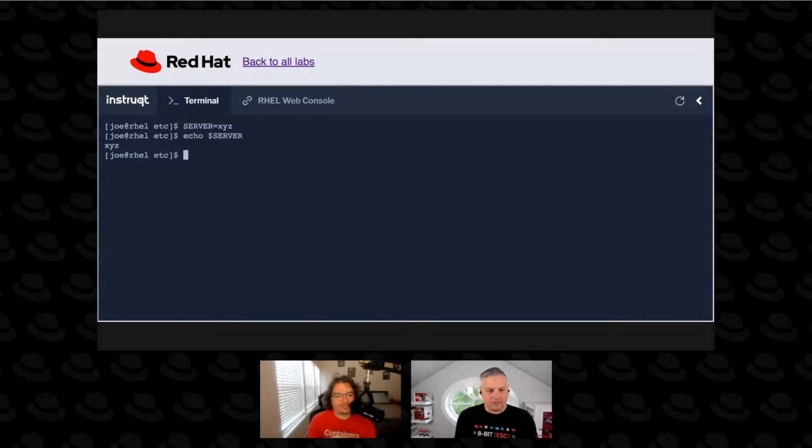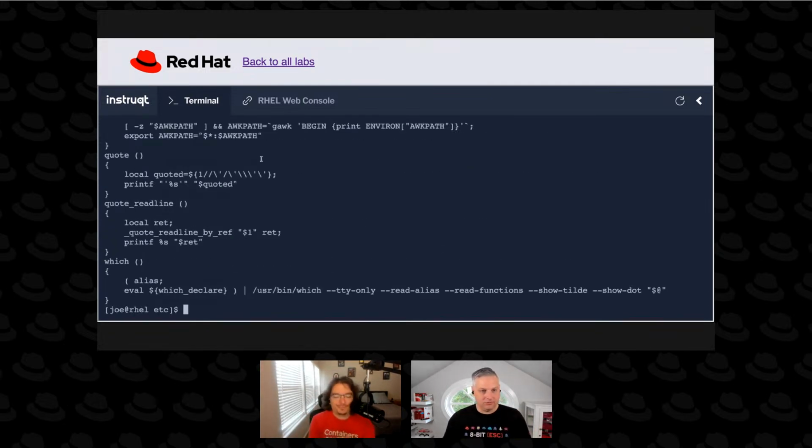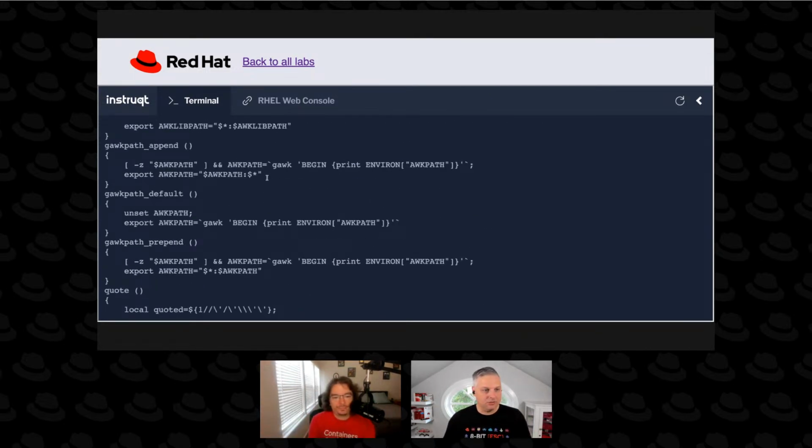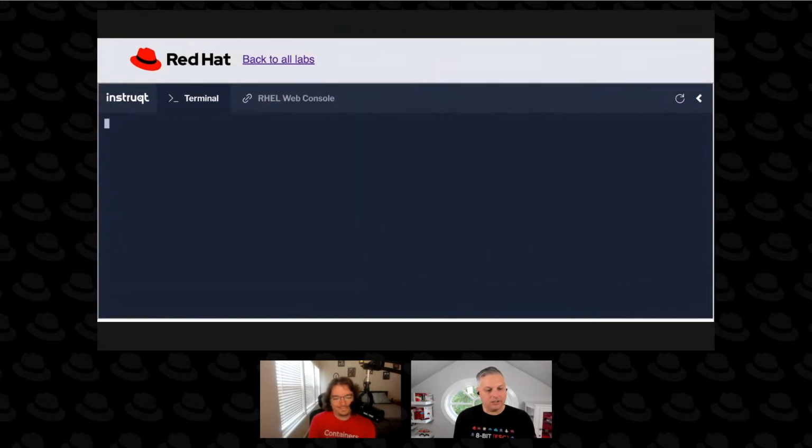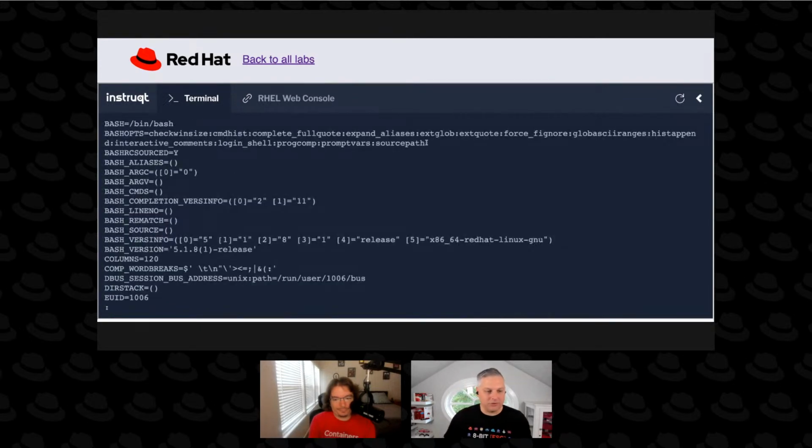So if you use the set command, that will show you all of the variables set in your environment. It also shows you your functions. So, hold on. Clear, set, less. So this shows you all the variables and their settings. And we talked about this, I think, in one of our previous episodes on Bash shell scripting.